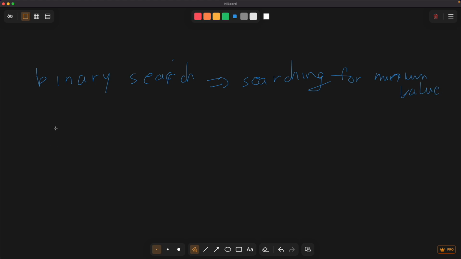Okay, so let x be the minimum value that we want. So how can we check x is possible?